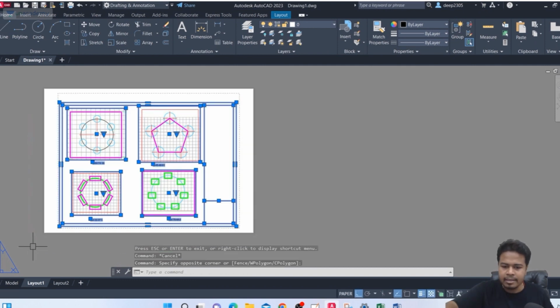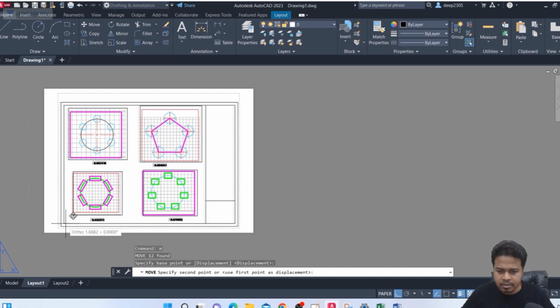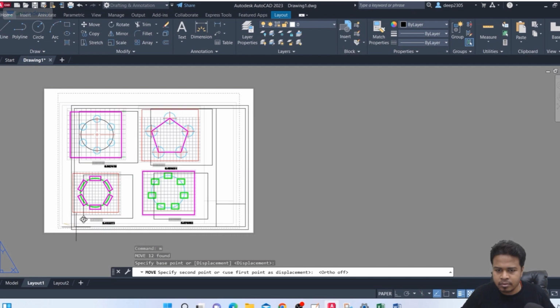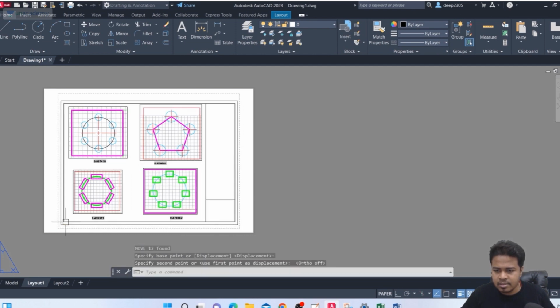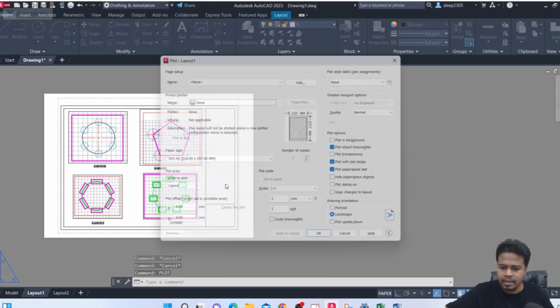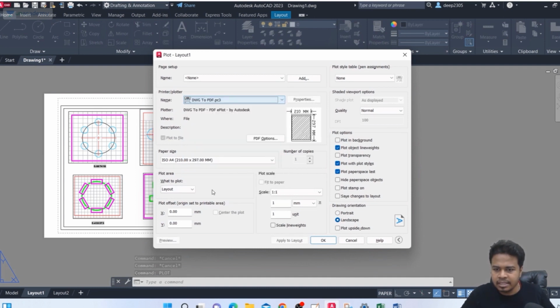Move it a little bit, let me put ortho off, a little bit to the center. Now go to plot, enter, and go to PDF, DWG to PDF. It should be 297 cross this. Okay.